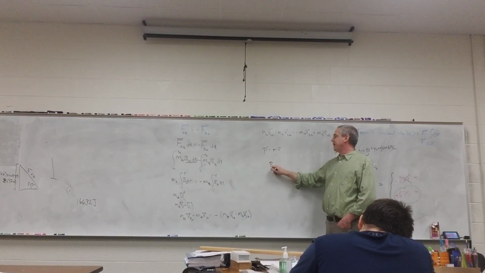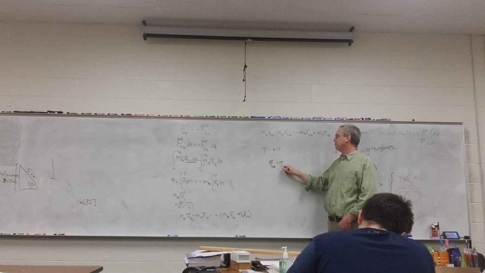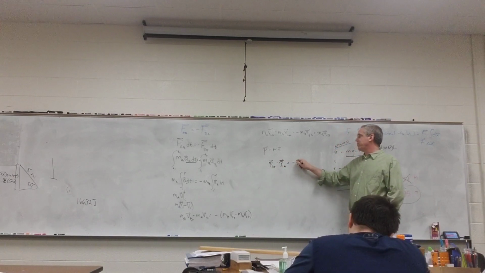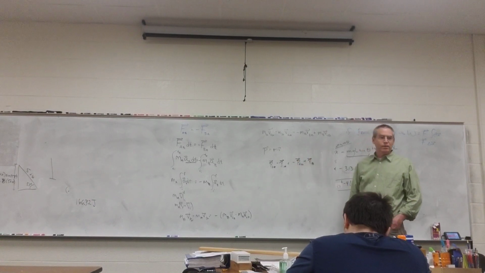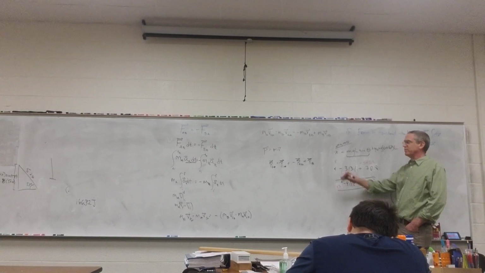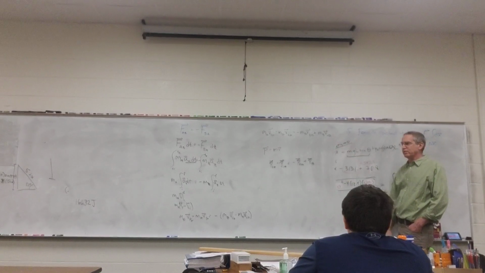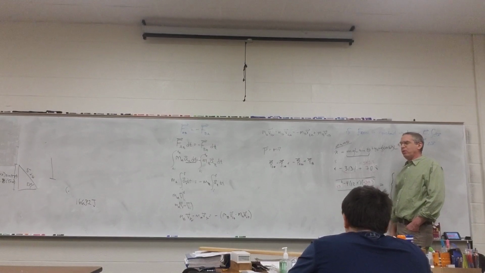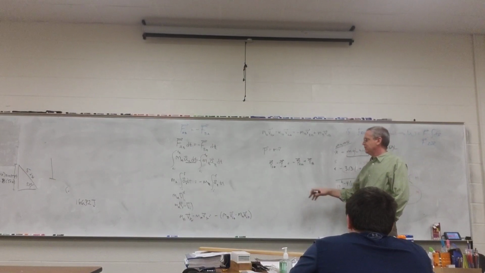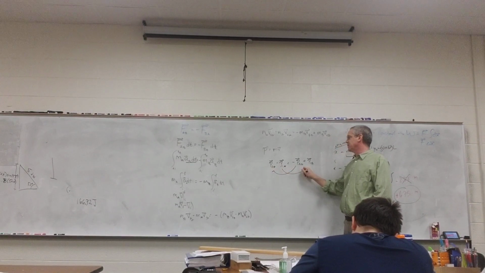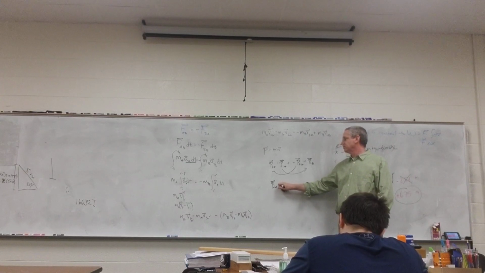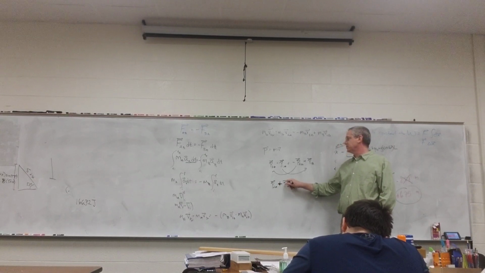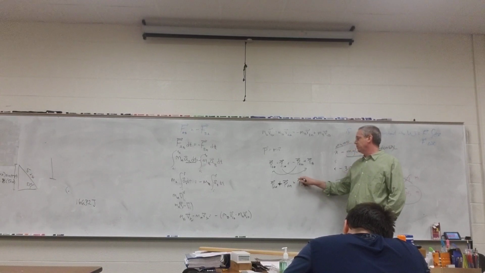So we have P final for A minus P initial for A equals negative P final for B plus P initial for B. So all we did was substitute this single letter instead of the 2 letters. At this point, we're going to get the initials on one side, finals on the other. So I'm going to pull this over to this side and that to this side. So P final of A plus P final of B equals P initial of A plus P initial of B.